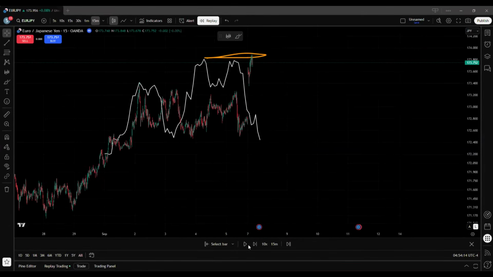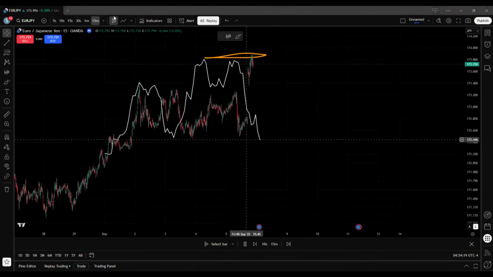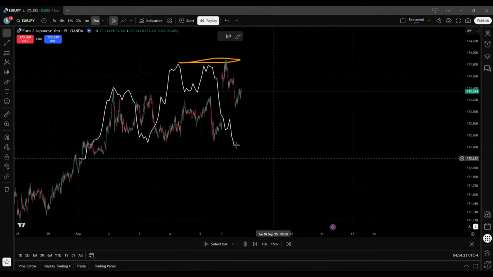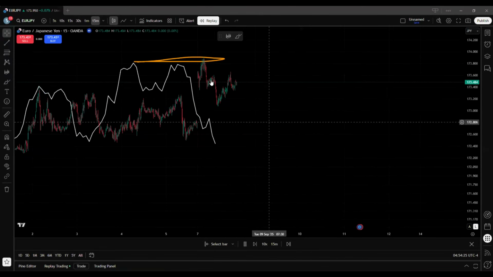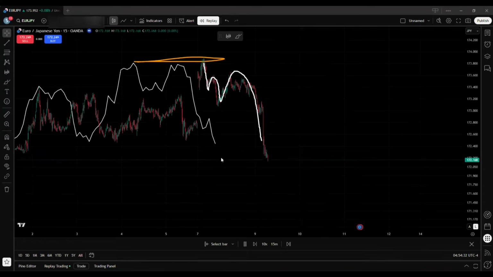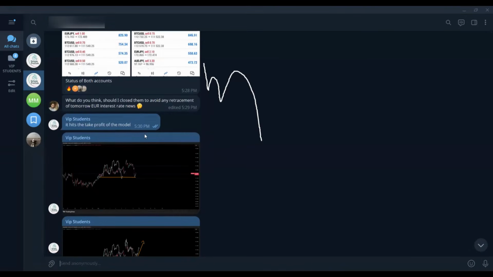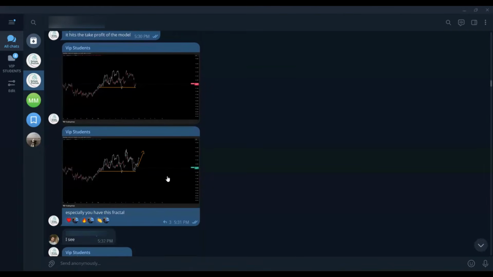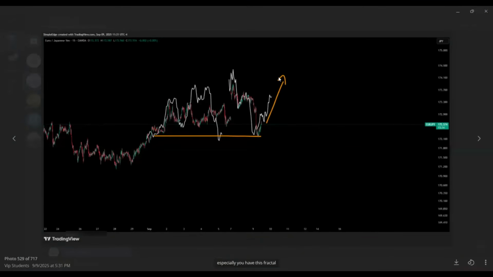And where we'll put our take profit, it will be right here. So this was the trade, short position on the 15-minute on EuroGPY. So next, what we can see right here, that on the way to the take profit, the price has developed the TCW model. And I have mentioned this in the VIP group. I said that you can take your profit at this area because the price hits the take profit right here. And also I said that there is a probability of a TCW model that we can use right here to take the long position also.